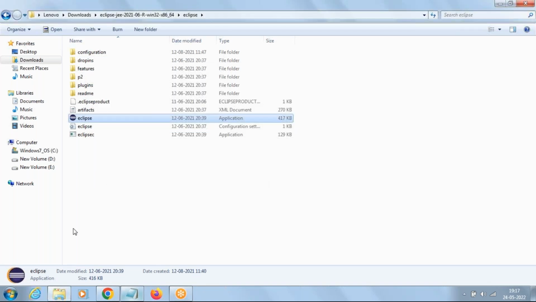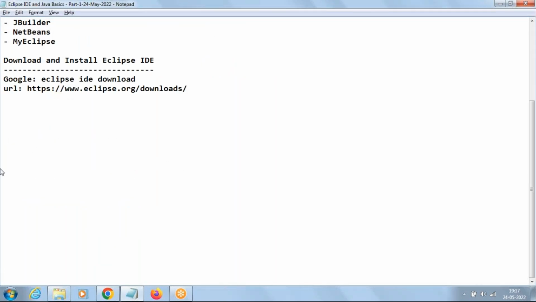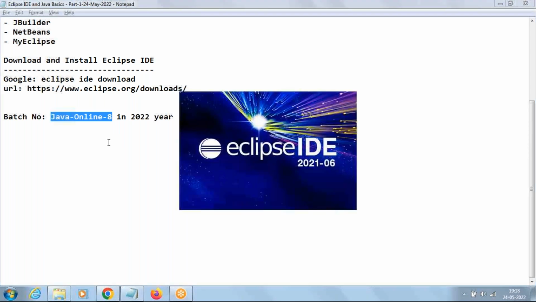What is this Java Online 8? That is our batch number. So what is our batch number? Java Online 8 in the 2022 year. Remembering this batch number is optional.